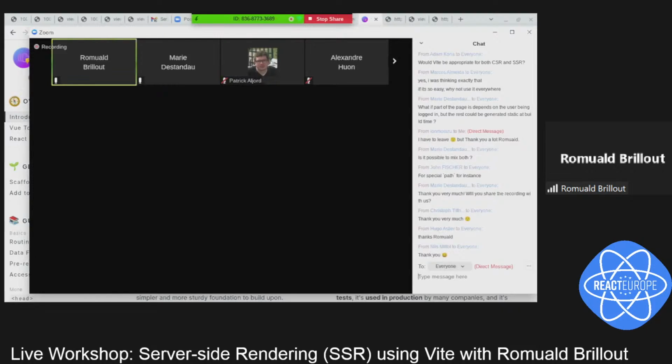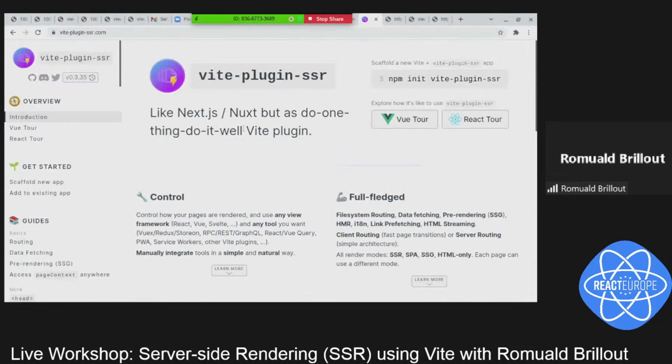So the question is, will you still need the plugin? Yes and no. First thing is, React server components is not a silver bullet either. It's super exciting, and I'm really looking forward to it. And the framework I'm building is going to integrate React server components.